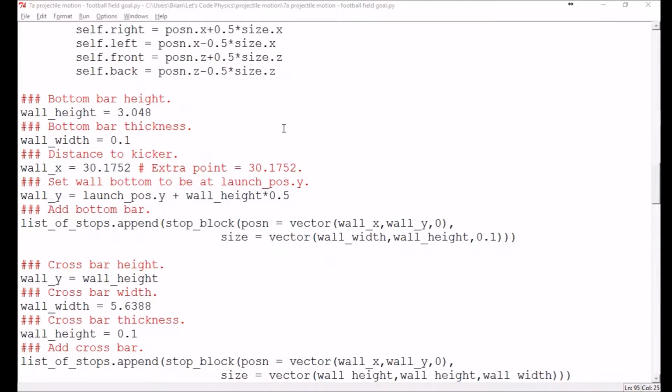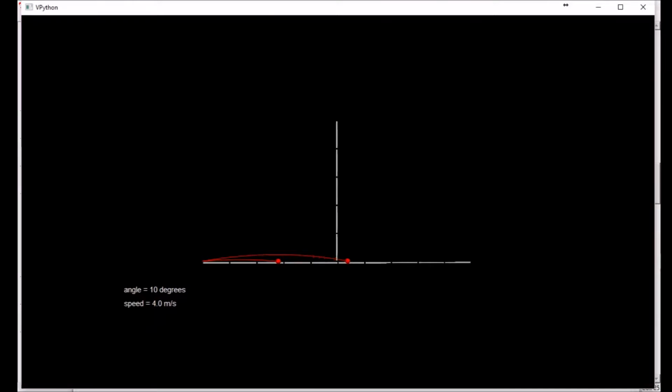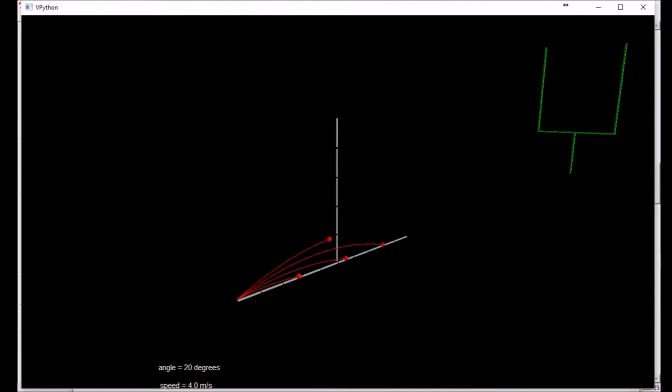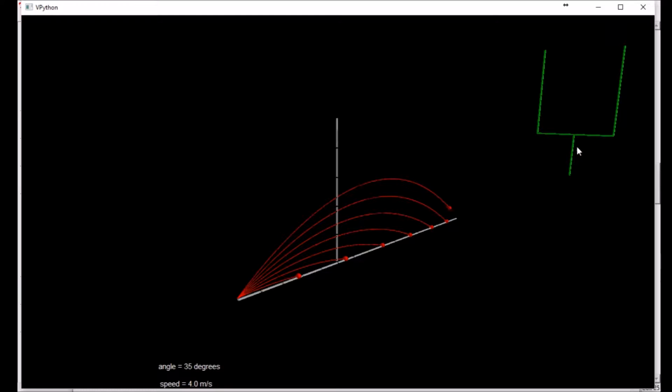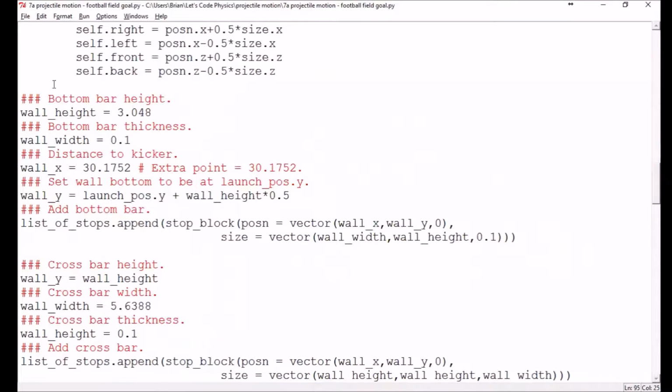So in American football, the goalpost makes this sort of blockish Y shape. Actually, let me go ahead and show you in the animation. We've got it all the way over there, so our current projectiles are not reaching it. So you've got this Y shape. Actually, it's more like a tuning fork. So you've got what I'm tentatively calling the bottom bar. You've got the crossbar, and then you've got the two goalposts on the left and right side. So we've got four boxes that we've got to create, four blocks.